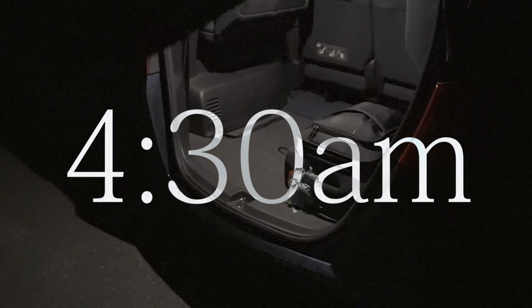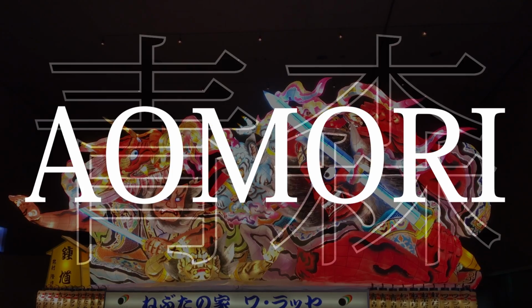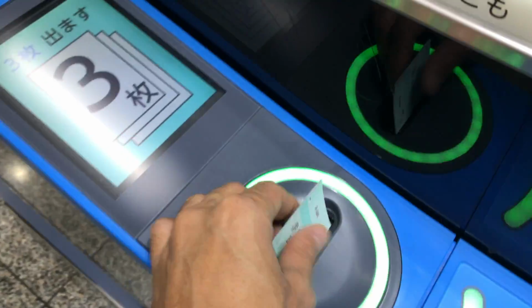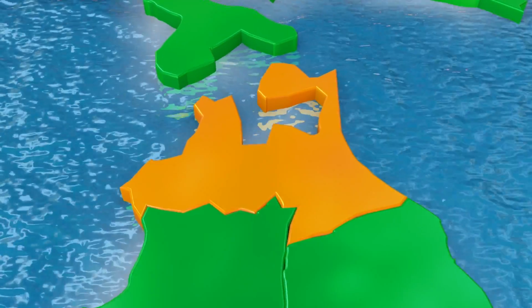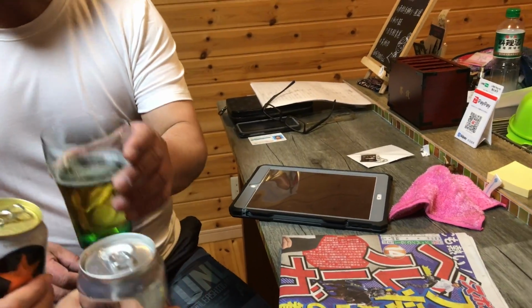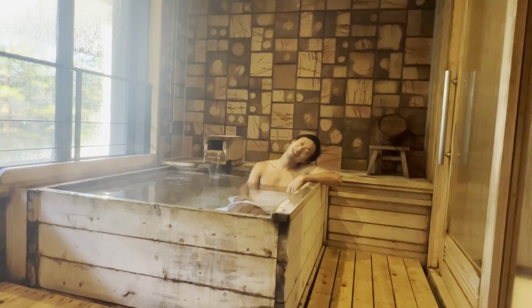Today, I'm going on a trip to a place I've always wanted to go. It's Aomori. Aomori is kind of a secret spot that even Japanese people cannot easily go to because it's far from urban areas. After visiting, I thought that Aomori was 10 out of 10 points for food, history, sightseeing spots, and local people/hospitality. Honestly, it was one of the best trips I've ever taken in Japan. Now, let's start our trip to Aomori.